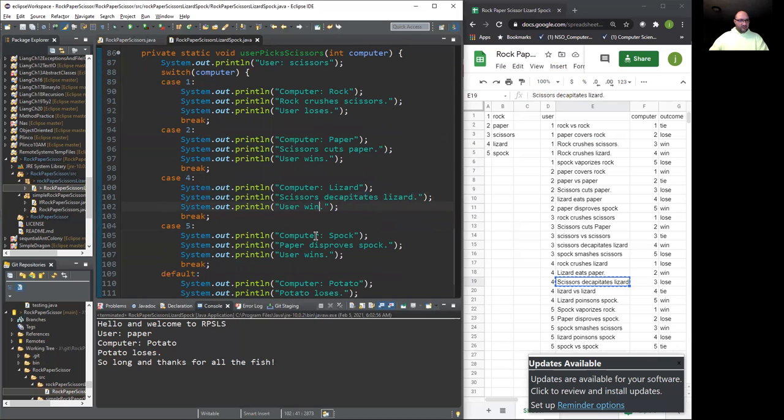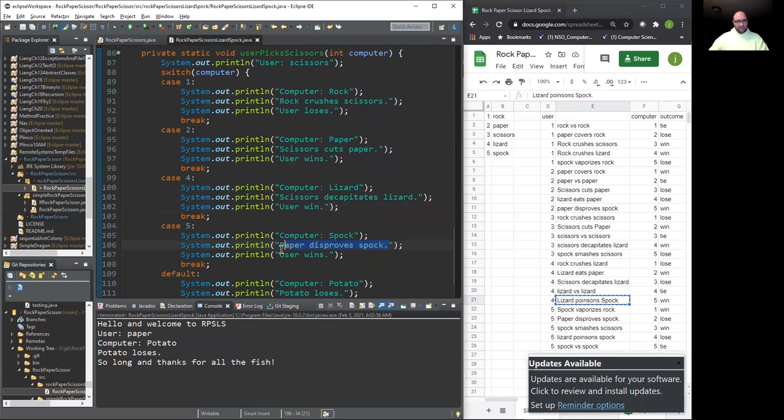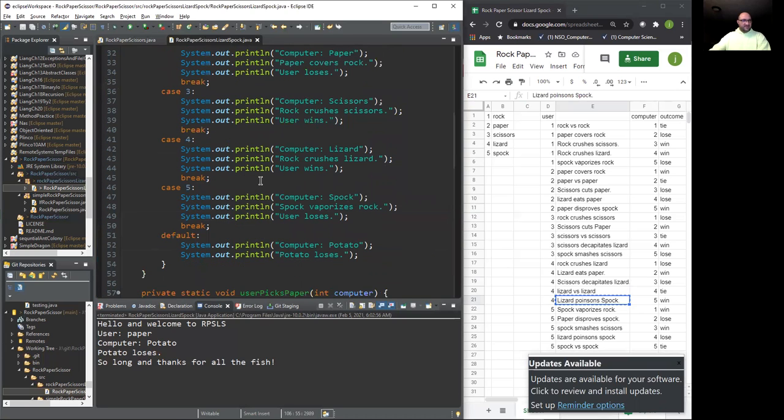And then computer picks Spock. Spock versus a lizard. Lizard poisons Spock. And you know what? I would like this if Spock, because it is the name of a character, Leonard Nimoy, right? Lizard poisons Spock. All right. User wins. Default potato. Hopefully that felt like it went a little bit faster.